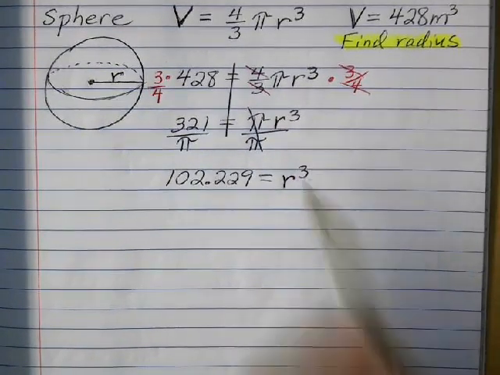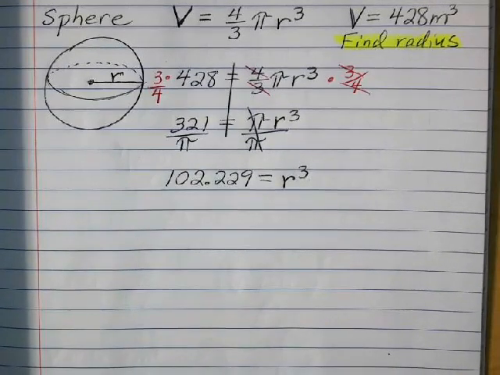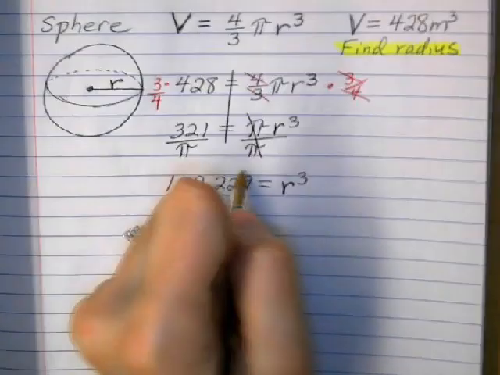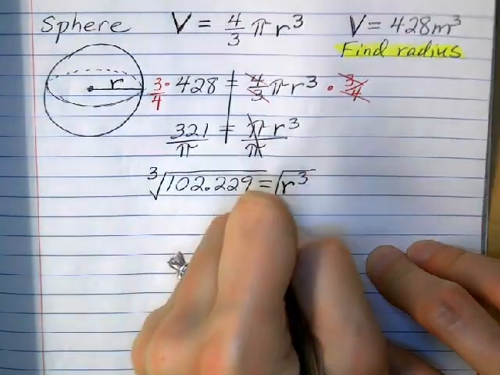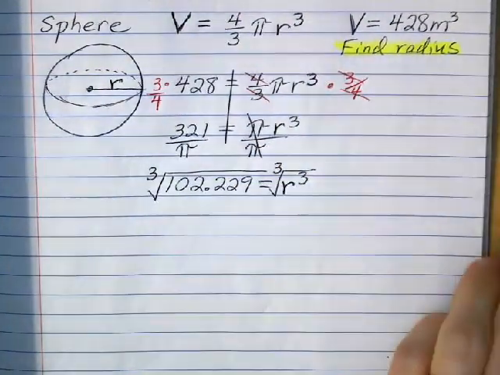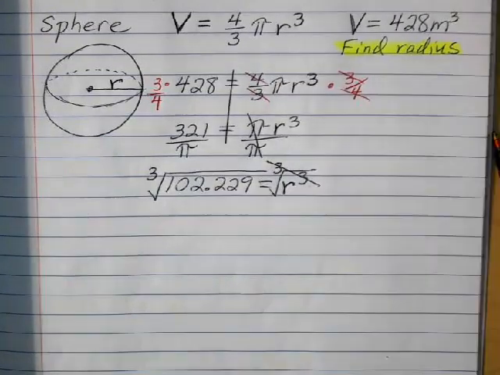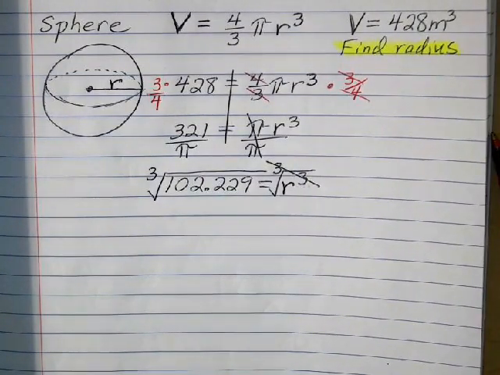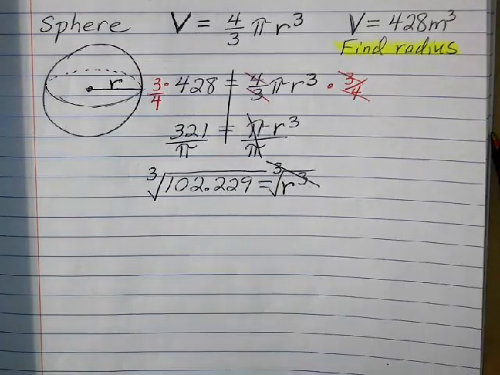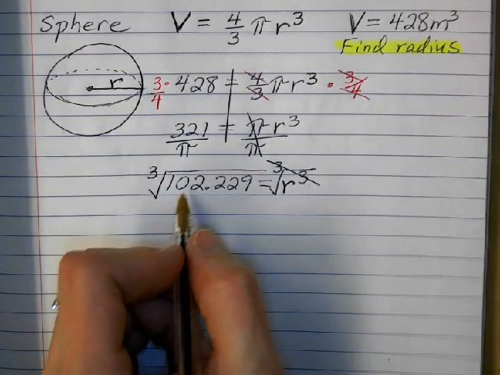Yeah, it's called the third root. Then you have to take the third root, cubed root. See, because that'll cancel the third power. The third power, you take the third root. If there's fourth power, I tell you do fourth root. Fifth power, fifth root. It's just the opposite. Okay, so I just have to figure out the cubed root of this 102 number.